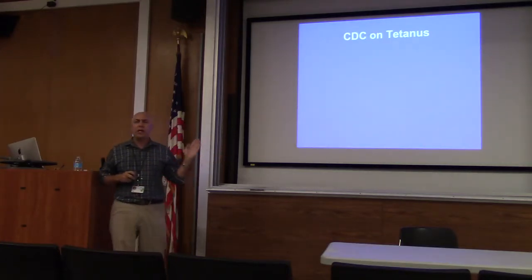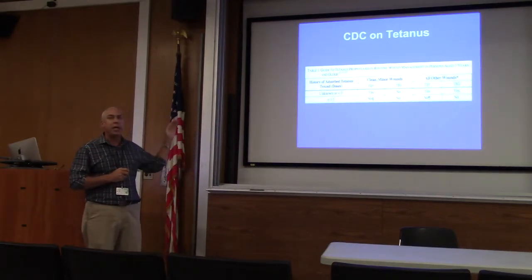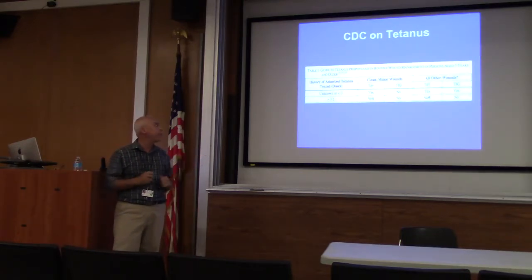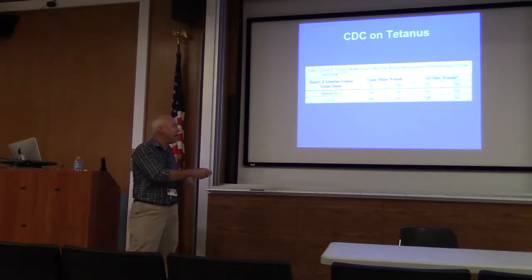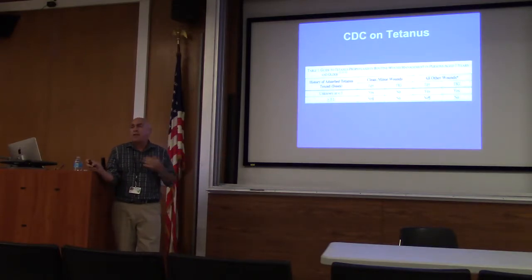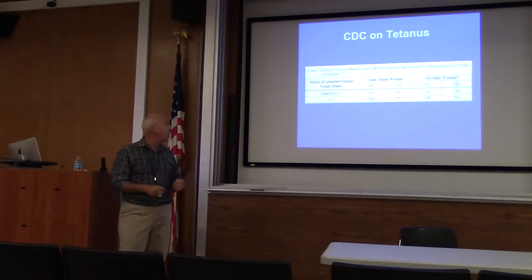What does the CDC have to say on tetanus and about the prophylaxis? Well, if you didn't get your first 3 doses, then every single wound should get TD. Every single one, 100% of the time. Not many 100% in medicine, right? If you didn't have your first 3 doses and it's anything other than a minor wound, then they should probably get TIG also. How many times have any of you guys given TIG? None, right? I've never given it either. But the CDC says if it's anything besides a minor wound, then you should probably give it. Okay?